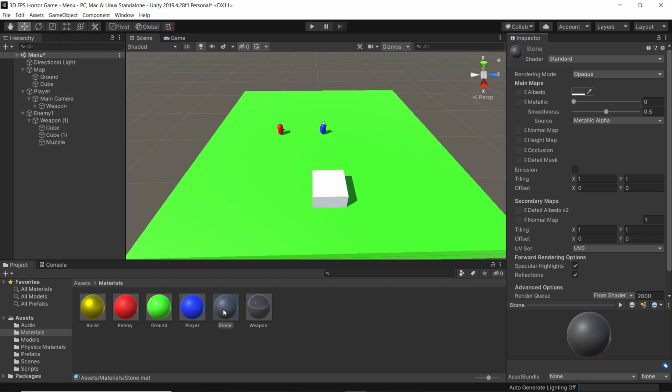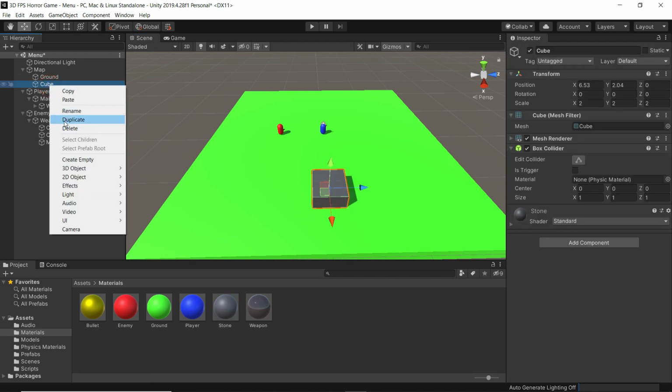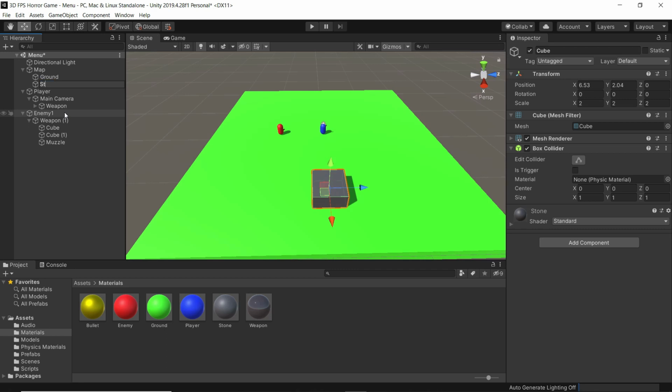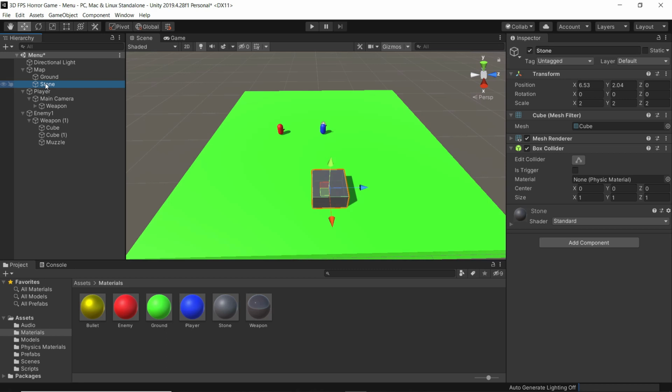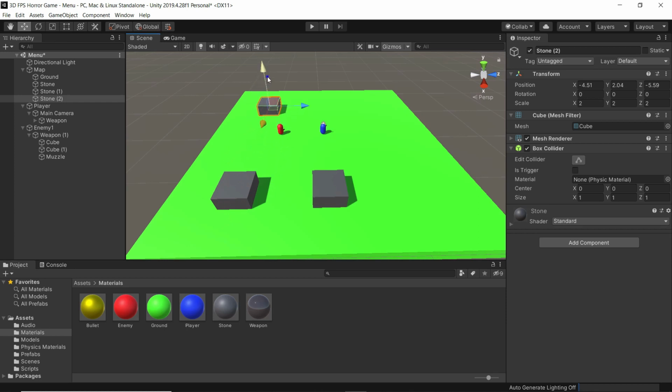Then I will drag it to our obstacle, we name it stone, and duplicate it, and duplicate it. Over here.